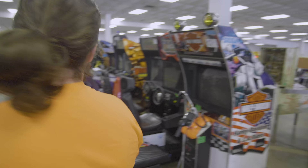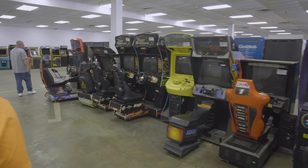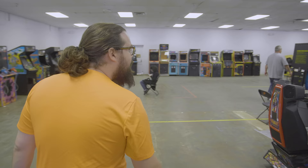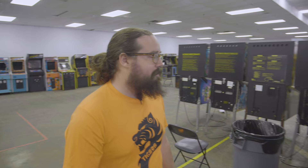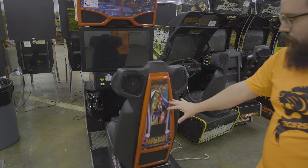We've got a bunch of driving games here. We do occasionally buy things like Hydro Thunder and Cruisin' — the smaller Cruisins — we just haven't seen them very much. Interesting Mario Kart setup here — $3,400 for that? The biggest problem with Mario Kart arcades is they're not as good as any of the Mario Kart releases. And they clearly kludged it together — this is not the original artwork.